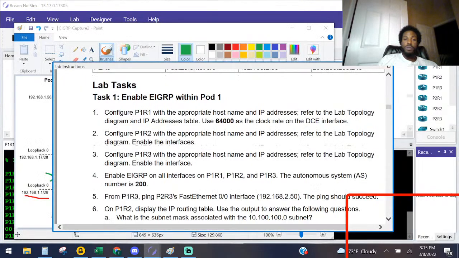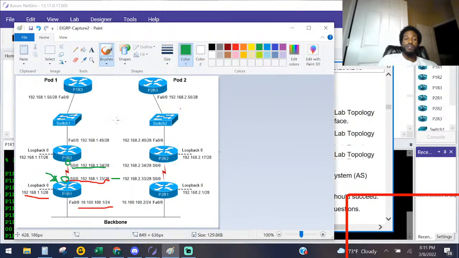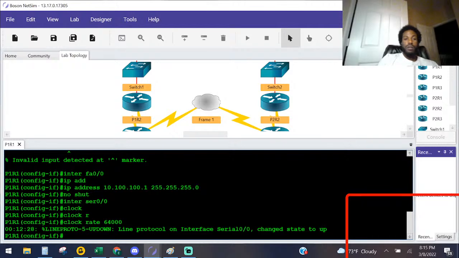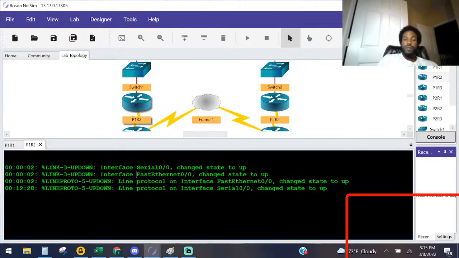So now, what was the next task? Next task was configure P1R2 with the appropriate hostname and IP addresses, and refer to the lab topology diagram. Enable the interfaces. So same thing, but we're going to do the IP addressing on this router right over here. So we got to do that interface, this interface, and that interface, right? P1R2 is right over here, right?